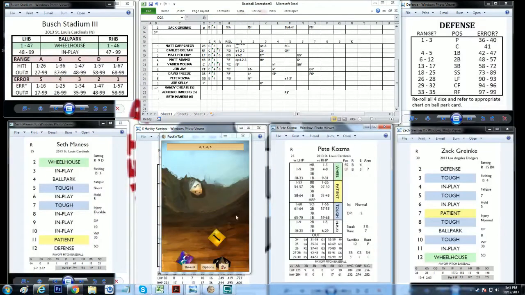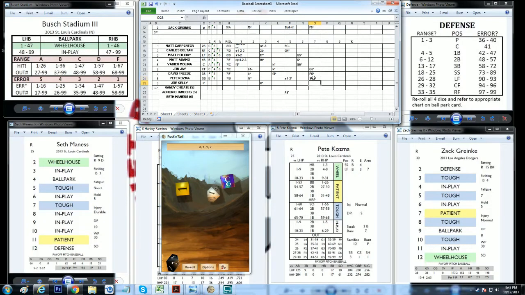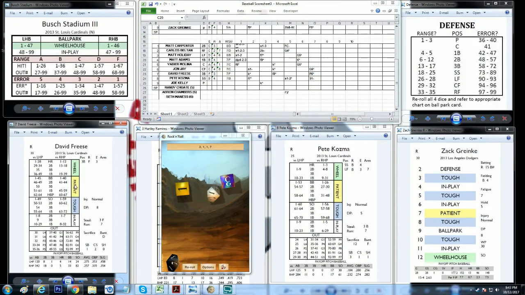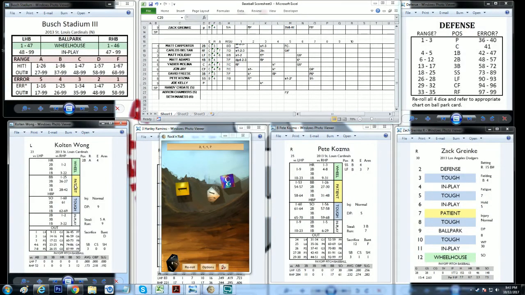And that brings up Pete Kozma, who is 1 for 3 with a single in the 5th inning. Come on, Pete. Let's show these guys how we can do this. That's a 4-17. 4 is in play 17. That's going to be a single. Pete Kozma on the board again. There you go. And that's going to bring in a pinch hitter. Seth Manis's day is done. And that's going to bring in, let's see if I can find him here. It's going to bring in Colt Wong.